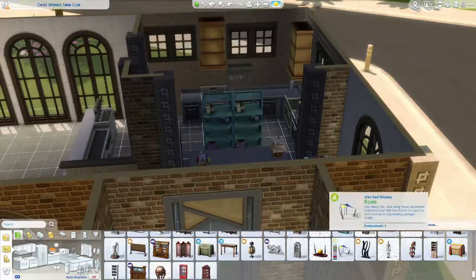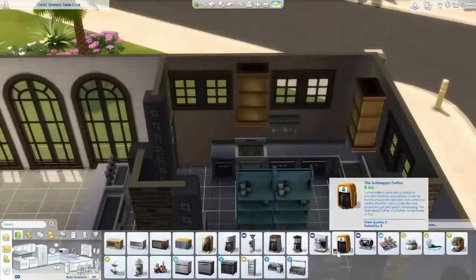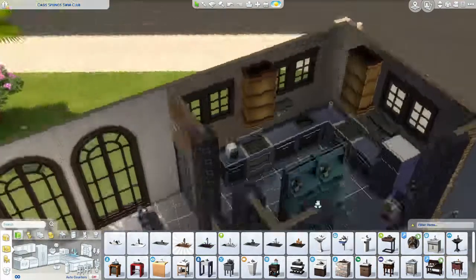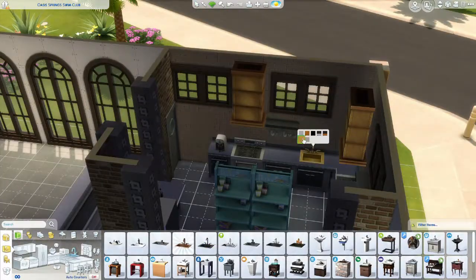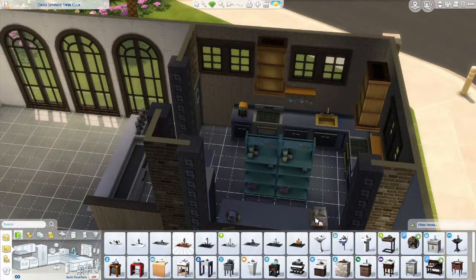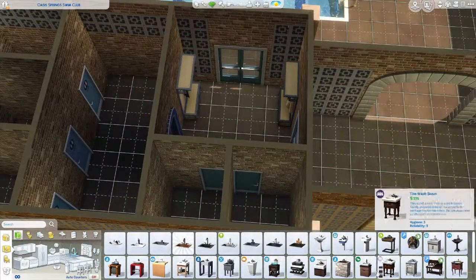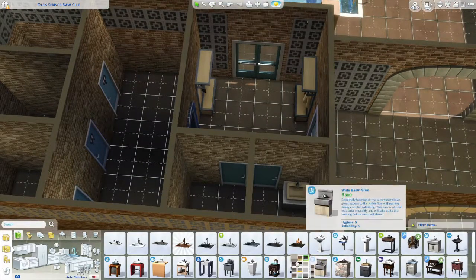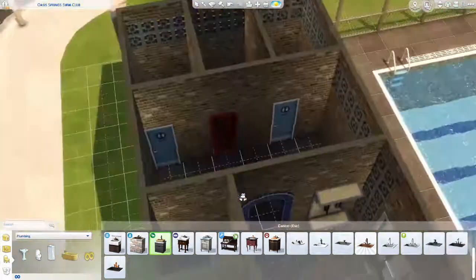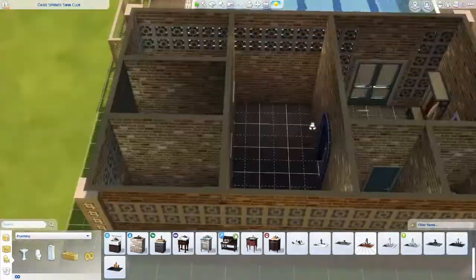Because the juice bar, basically the wine fridge as well there, the juice fridge, and to add in near the bar as well, just so you could serve alcohol and things there. Maybe if you were having a club function or something, you could do that. Just fitting out the bathrooms.